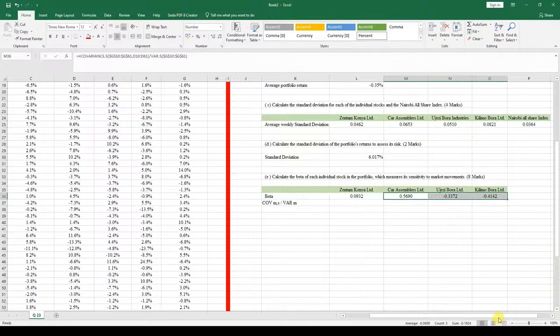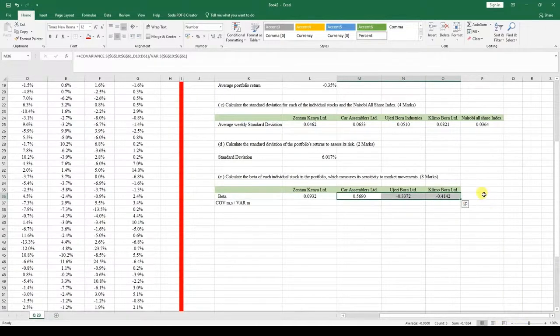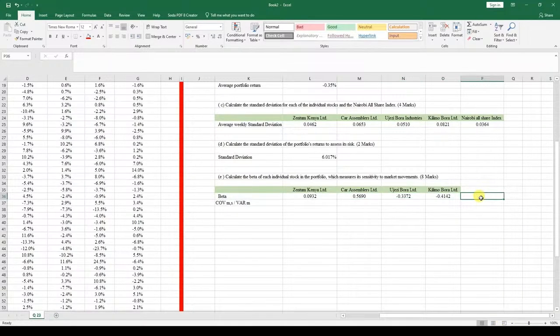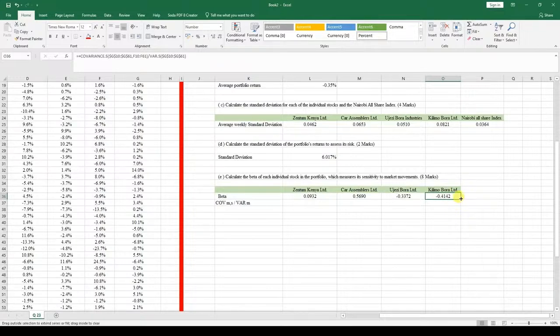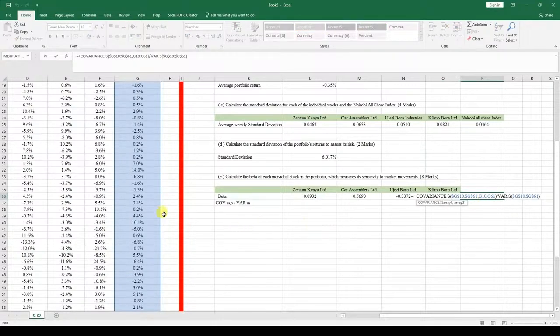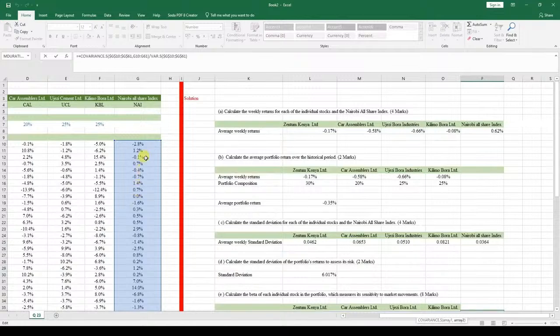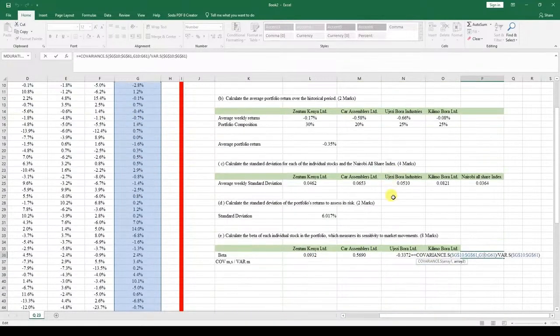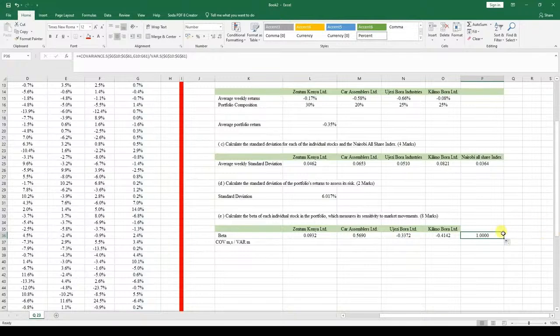But let's see if we're actually doing this the correct thing. We want to try and prove if we were to pull it towards the right, if you're going to get a beta of 1. You can see we already have beta of 1. Beta of the market is always 1 because it's covariance of the market against the market divided by variance of the market. We always have that value being 1 there.